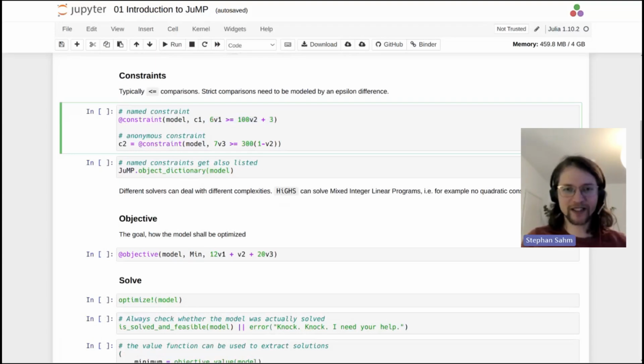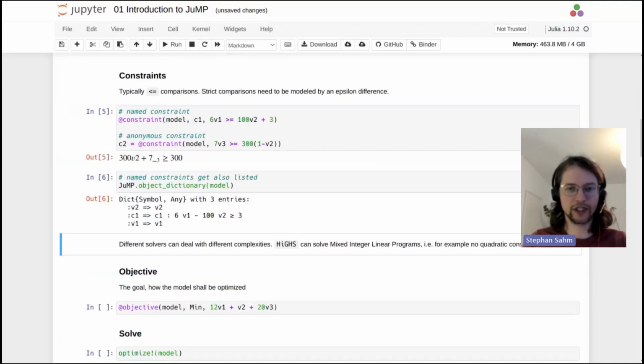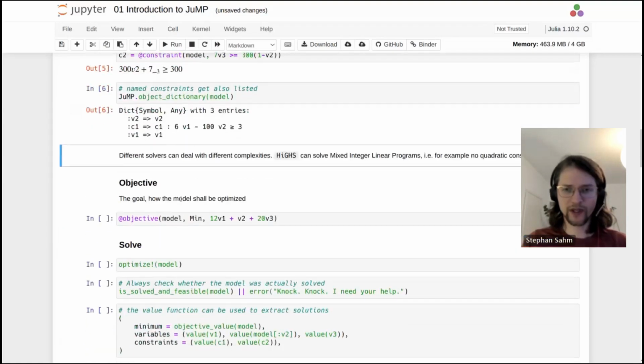So again, there's a named and an anonymous constraint syntax. In this case, it's a bit more straightforward. The name is given as an extra argument separately from the constraint, because the constraint just refers to the given variables. But as before, these are also stored on the dictionary itself. Only the named ones, of course. And also with a nice representation.